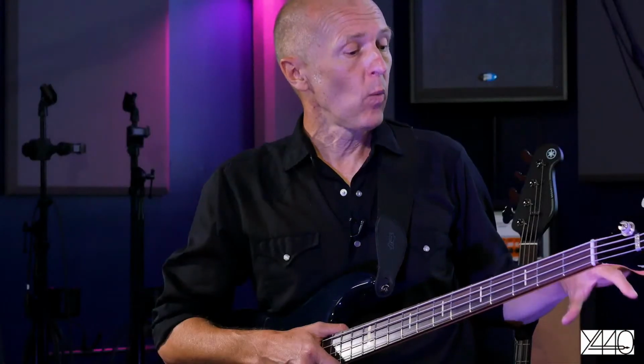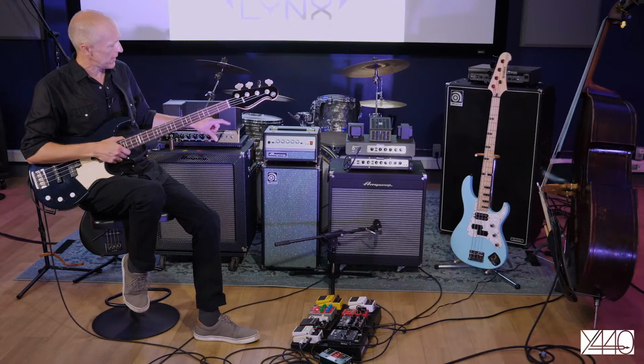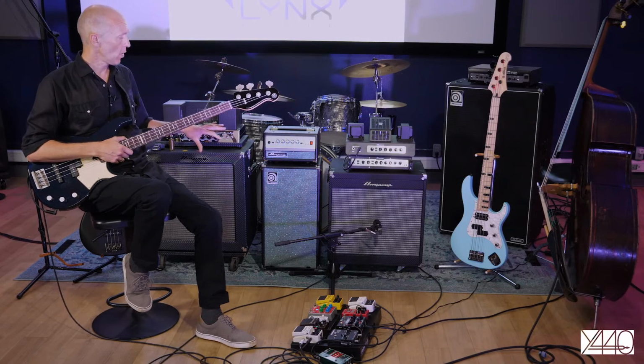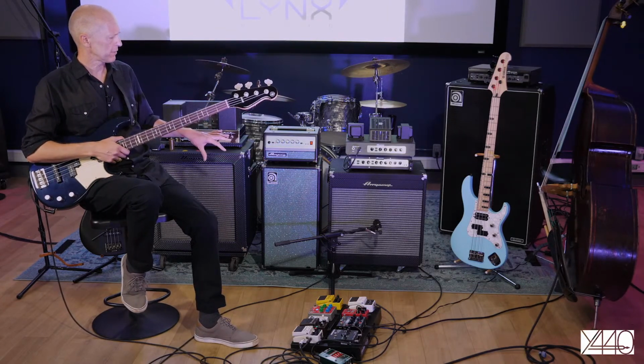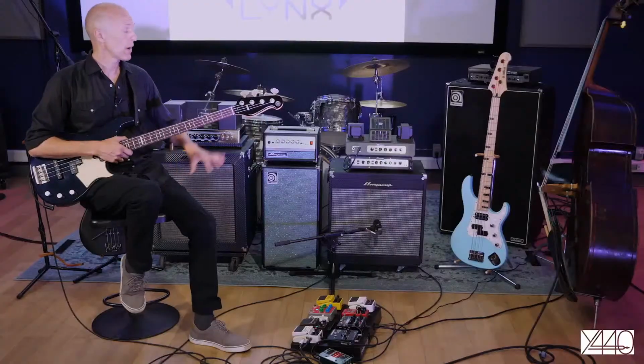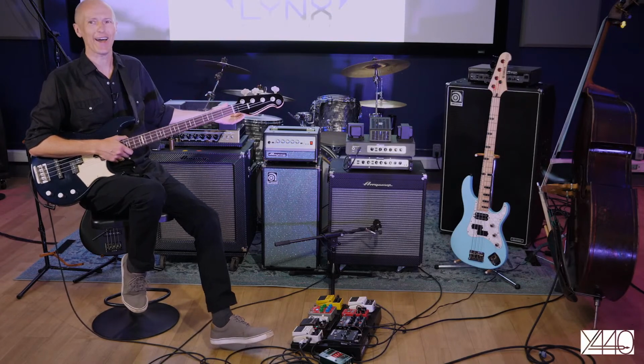And with the cabinet, there's a thing with heads and cabinets, it's like a perfect dinner pairing. They go together really well, like a nice wine with your steak or whatever. And they nailed it with this, because the cabinet is 210, not ported, and there's no tweeter on it or anything. I believe it's Eminence 210 drivers. So again, they captured that vintage vibe on it. So it's very similar tone, and that's what blew me away. I'm scratching my head going, how do you do that?